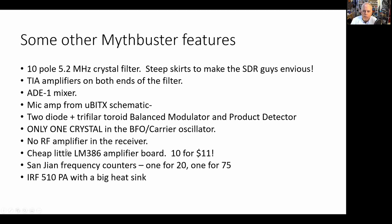I used no RF amplifier in the receiver. And again, I was following the lead of Farhan here with the MicroBitX. In Farhan's earlier BitX rigs, he did include RF amplification ahead of the mixer. He did it in the BitX20, and he did it in the BitX40 module. But when he went to the MicroBitX, he dispensed with that. And I think that's sort of the current thinking. And if you don't need an RF amplifier ahead of the mixer, you're better off without it. And I found that both on 75 and 20, I did not need it, so I didn't build it.